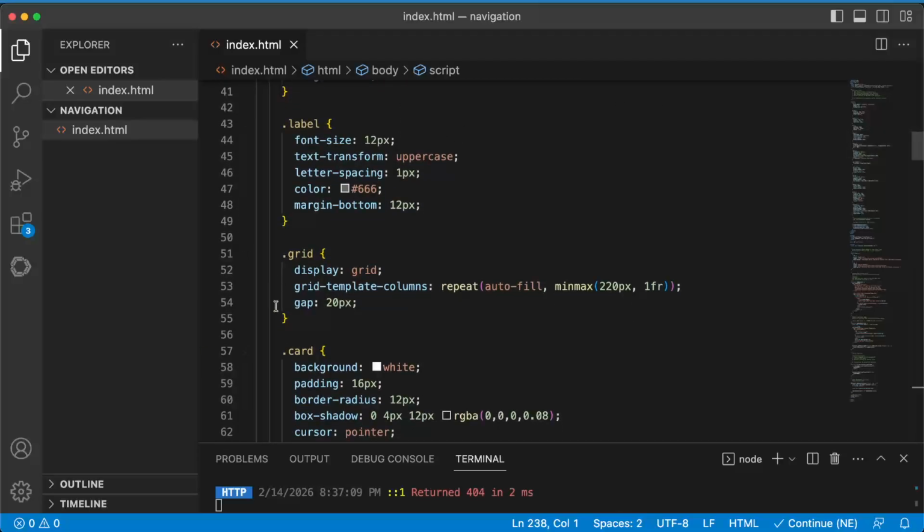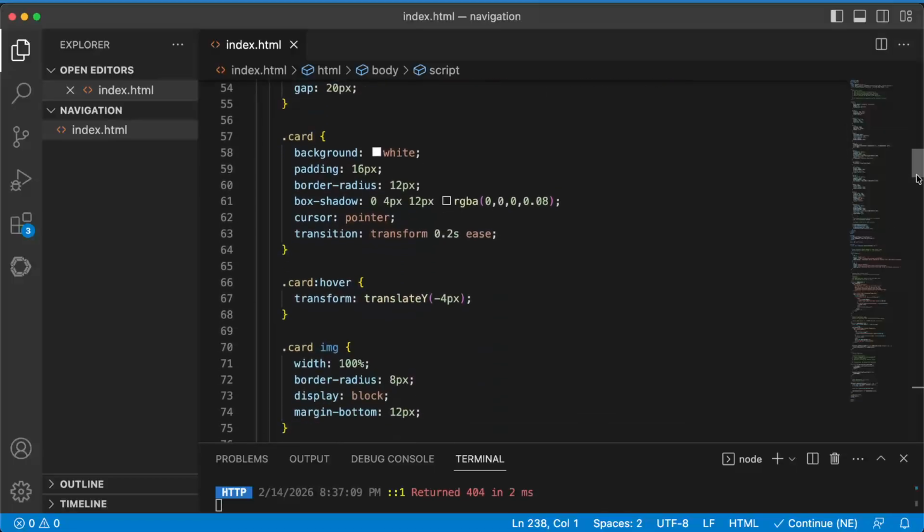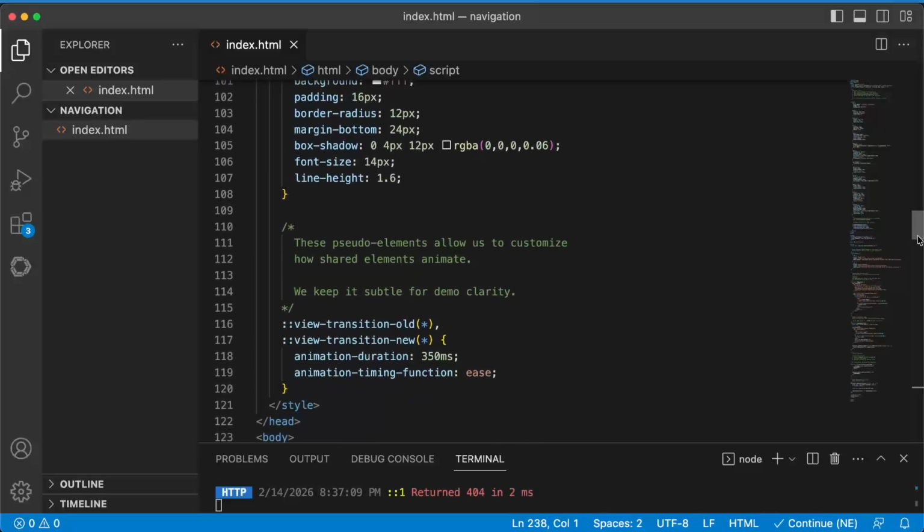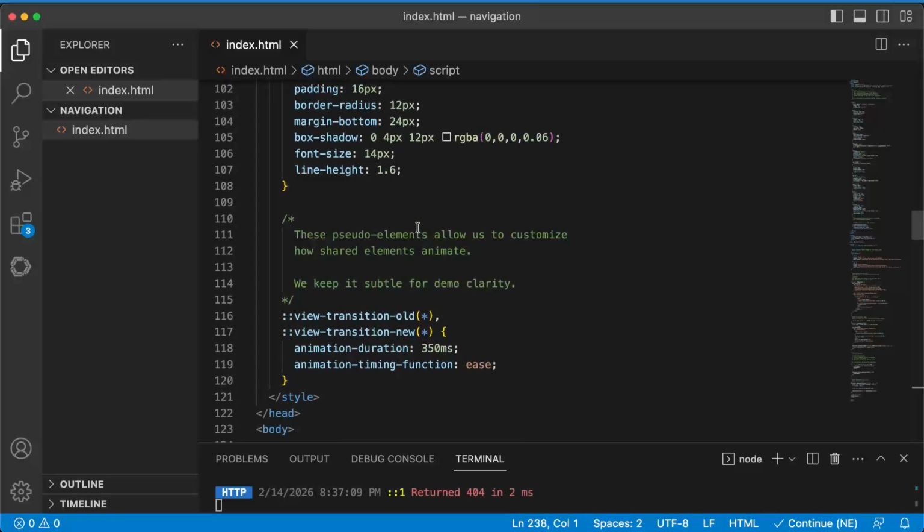Here we have a grid, and then we have a card within CSS. If we scroll down, you have your details, and these pseudo elements allow us to customize how shared elements animate. We have a view transition old and a view transition new.